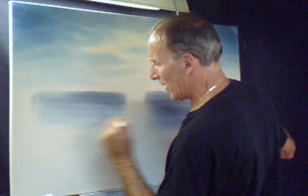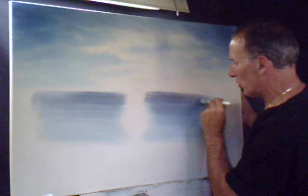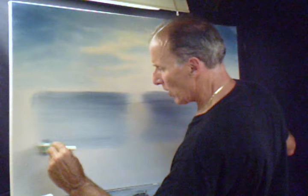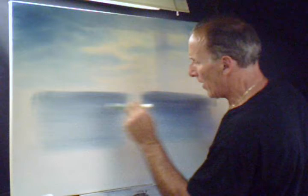If you ever look at ponds or lakes, and if you look at them close enough, you'll see that it's almost a purple look to it. Right next to the shore, or if you got mountains, and go straight across, lightly, just like that.